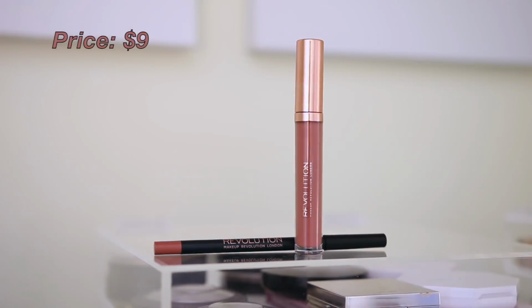Okay, I'm trying to get all the Makeup Revolution stuff out of the way. I'm sorry, they just had so much stuff, and I was like, you know what, I need to get it all. This is their matte lip kit. I've actually tried this color out before. I really like their lip kits. They can be a little bit drying if you layer too much, but I feel like that happens with a lot of liquid lipsticks. You can't layer more than two layers on top, because if not, they're going to crumble and dry and crack all over the place.